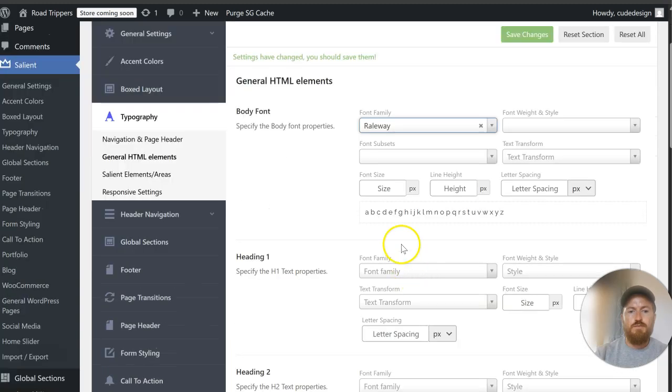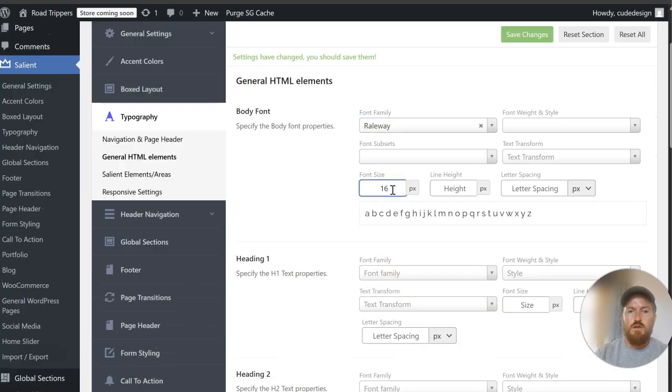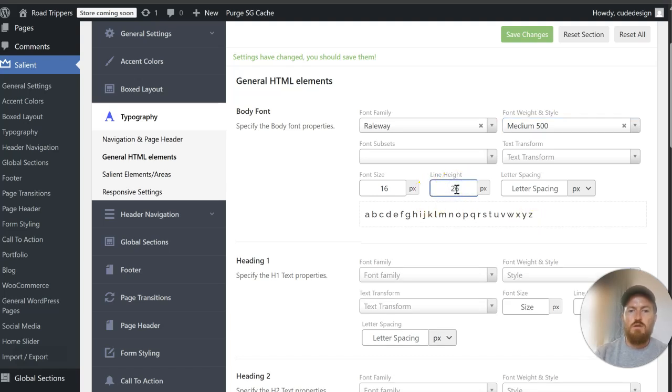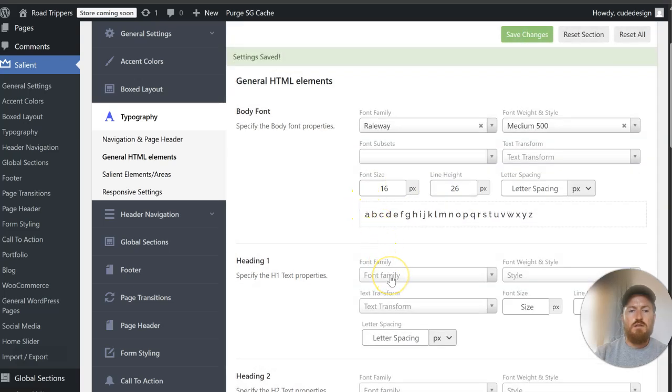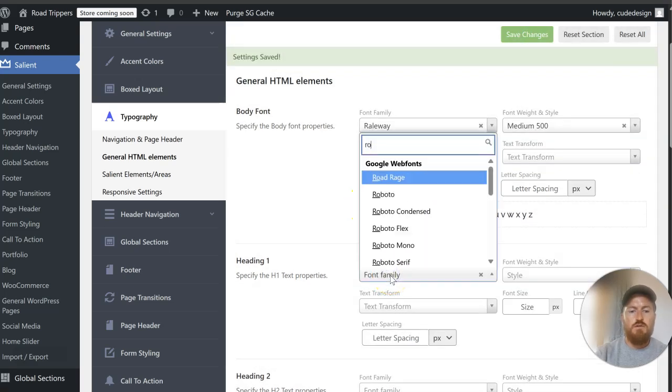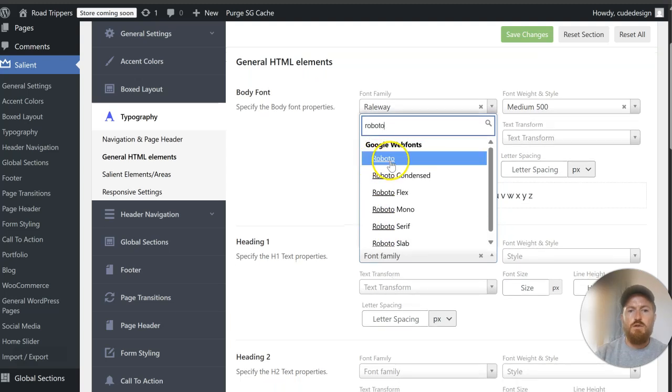body font. Quite thin. And then let's go for Roboto still. Roboto.